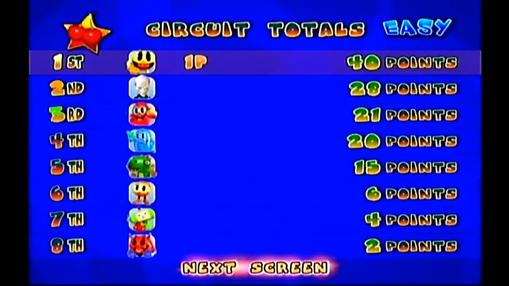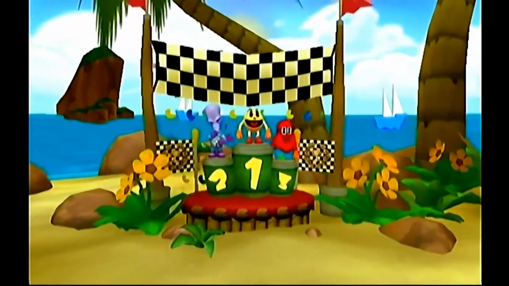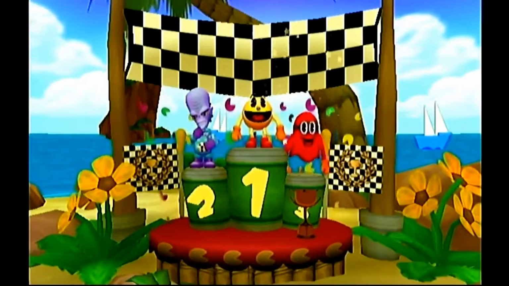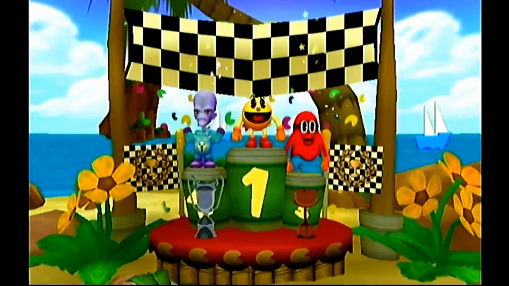Once you beat a Grand Prix, you go to the awards ceremony. Third and second do a quick pose, then nothing, while first place loops their victory celebration. In this case, Pac-Man butt bounces.